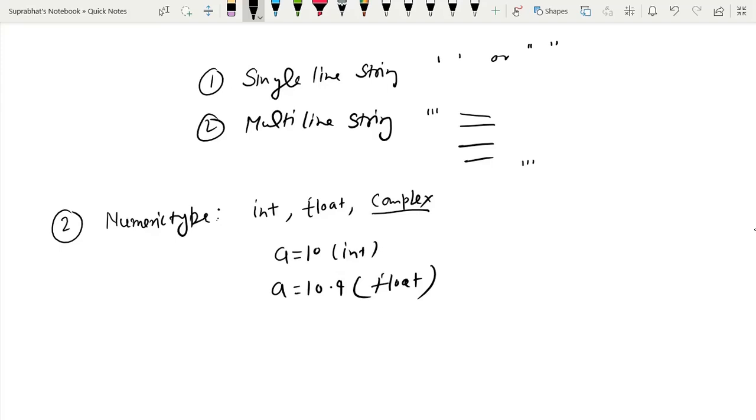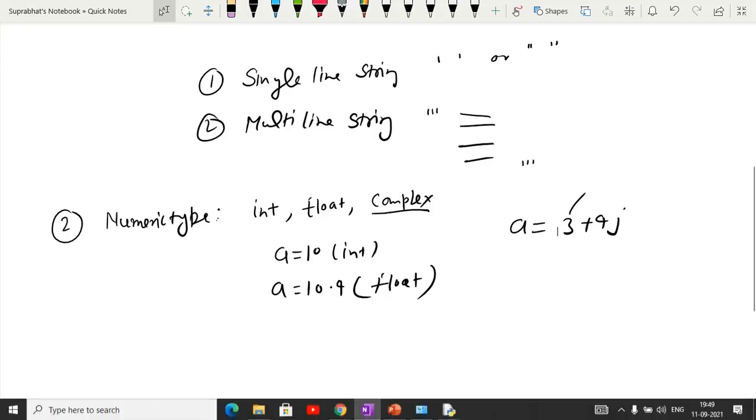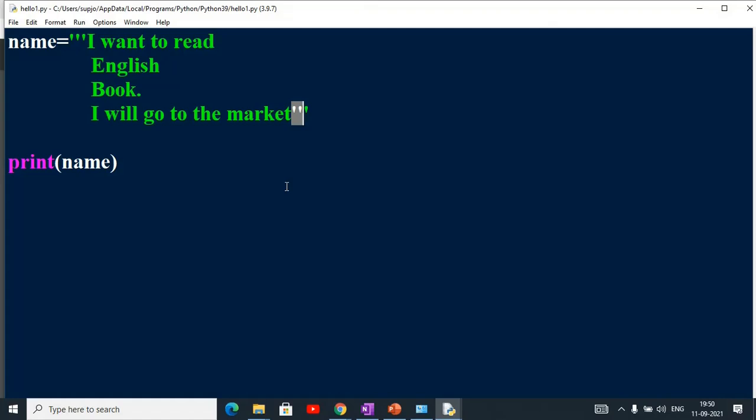हाँ yes, तो कॉम्प्लेक्स नंबर को हम कैसे लिखेंगे? a इक्वल टू 3 प्लस 4j. Here 3 is the real part and 4 is the imaginary part. So this type comes in numeric type. I am going to show it in a practical way so that you will understand.